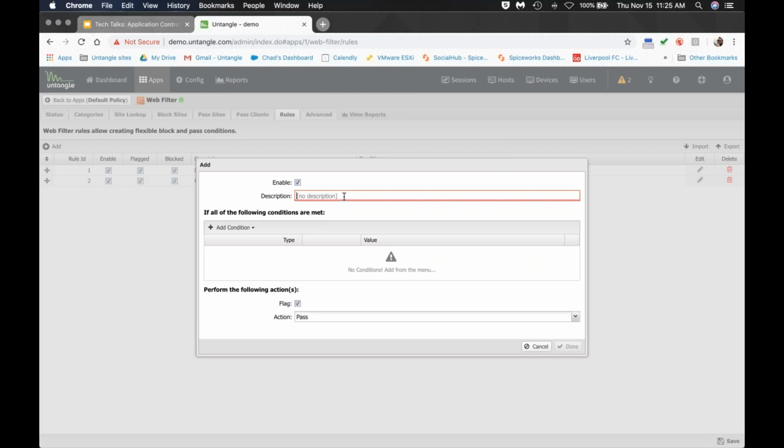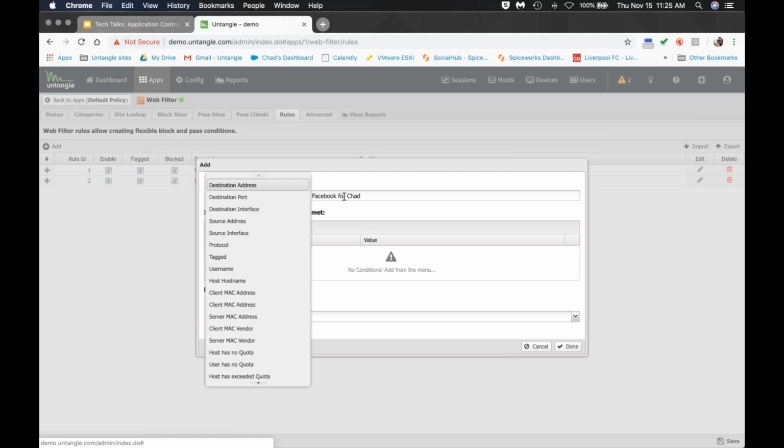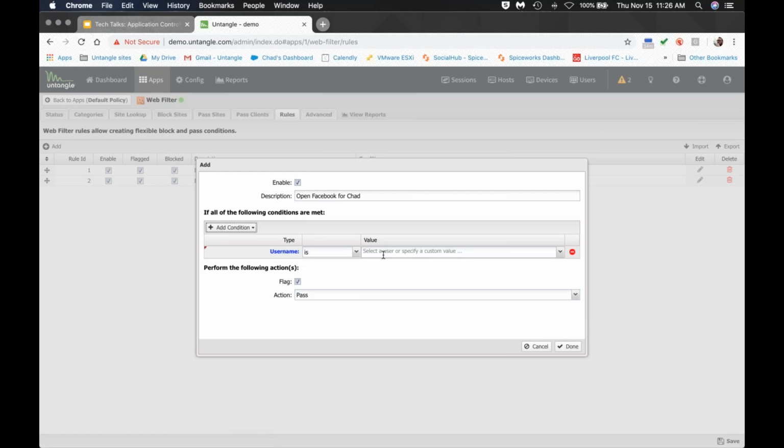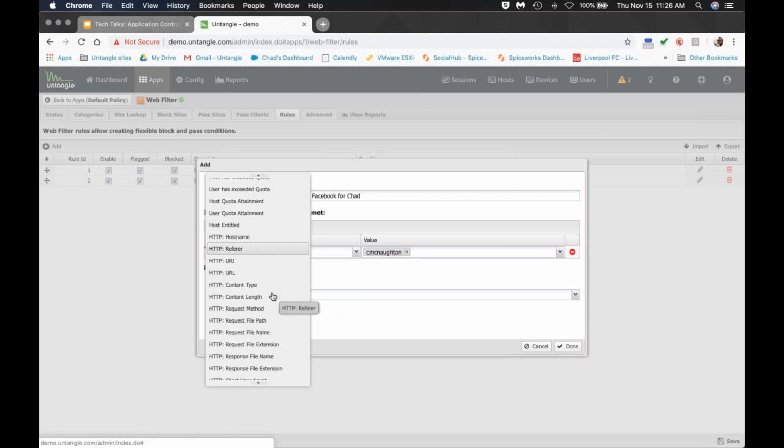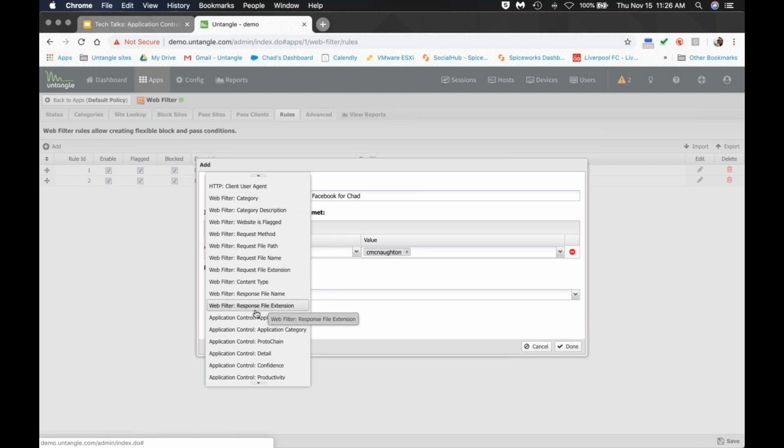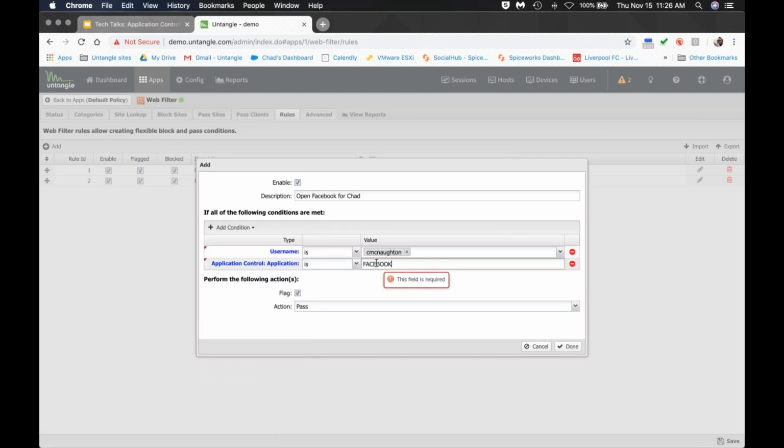So what's a good example? Let's open Facebook for just me when I'm logged in. So quick, easy example. Let's say I have to authenticate with my username. I'm going to make one up. First initial, last name. So anytime I sign in, I have access to the Facebook app. So they'll stand up a captive portal on my mobile device. I'll authenticate, and then I will have access to things like Facebook. If I wanted Facebook and Instagram, maybe I could do Facebook, and then what do we see? Instagram, something like that. And I just leave this set to pass.